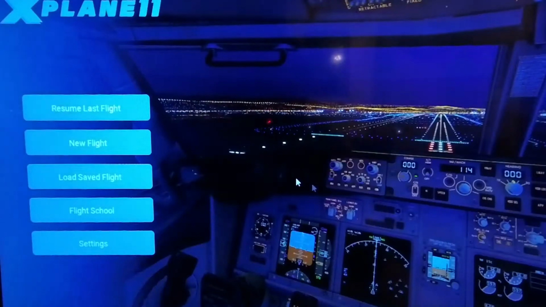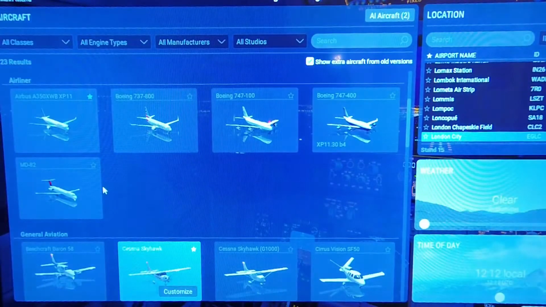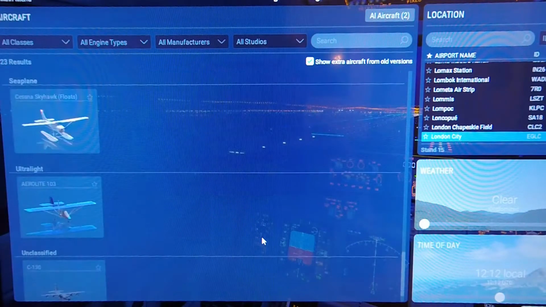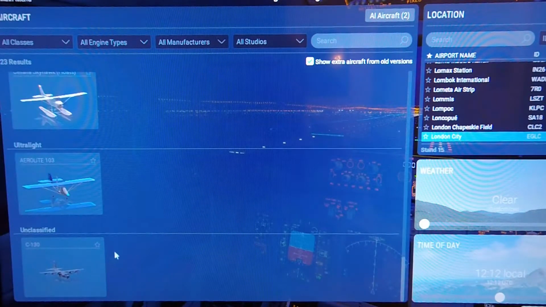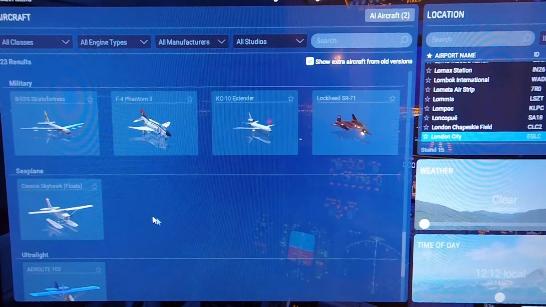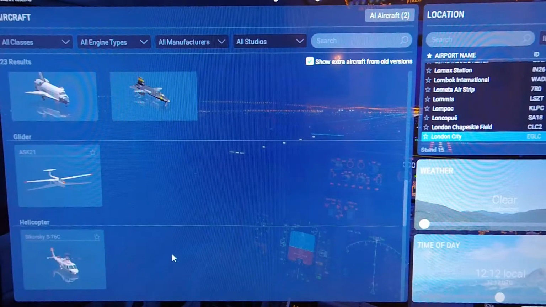So let's go back to main menu, and then let's go load a flight here. I'm going to hit just new flight, and then it shows all the airplanes. It comes with a lot of different airplanes. Some of the ones I like, the ultralight, because it's simple and it's very realistic for an ultralight. If you're into that sort of thing, it's got a float plane, Cessna. It's got a helicopter. Helicopter's pretty challenging, and I believe it's realistic, even though I haven't flown a helicopter.